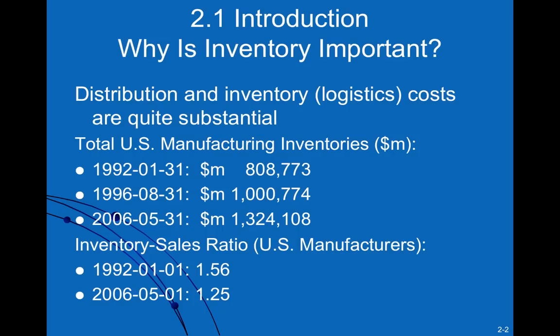Particularly for an item that has a fair amount of velocity — that is, the item is being used quite a bit — it would be a good idea to actually stock inventory. Inventory also sometimes provides an opportunity to decouple production and distribution. For example, if a distribution center holds inventory and there's a problem at the manufacturing plant, you could still satisfy demand up to a point. If the shutdown at the plant is fairly long, you might run the risk of running out of inventory; however, if it is a short-term situation, inventory at a distribution center or warehouse can help mitigate the potential risk of a stockout.